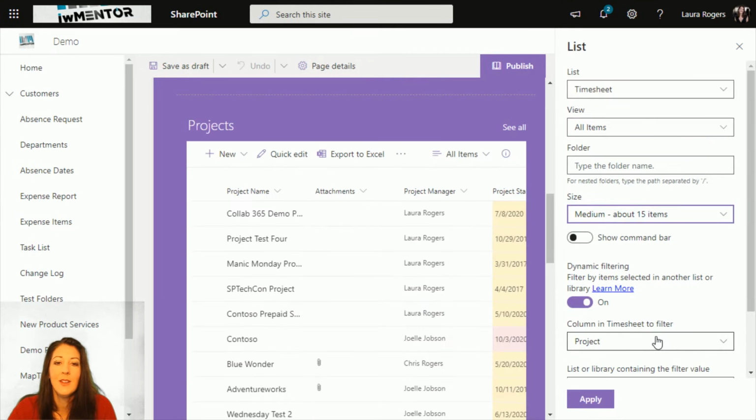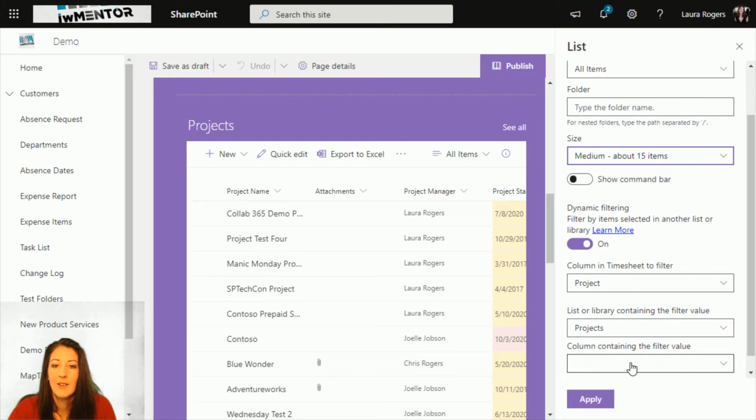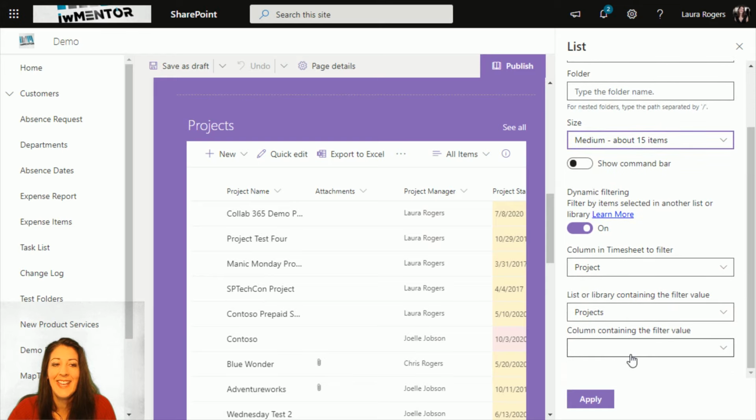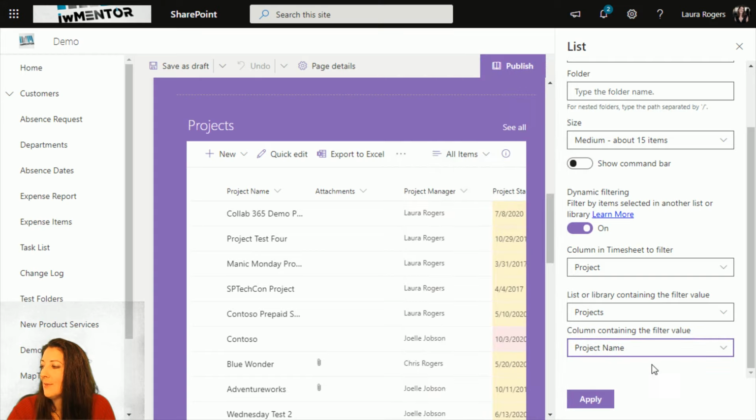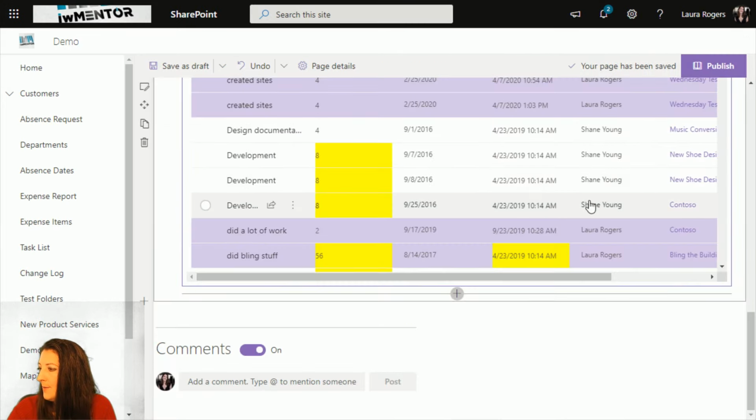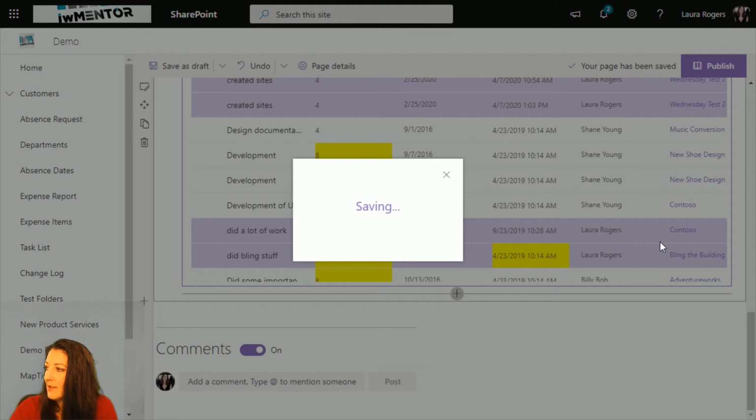And see, look, there's my 3rd option down there. Yay. It's right over here. Okay. Now, what column? I think it's project name. When I pick a project that goes with the timesheet, it's going to have the project name. All right. Now, let me save that and try it again.